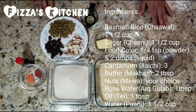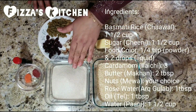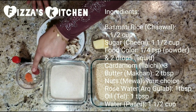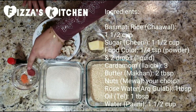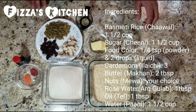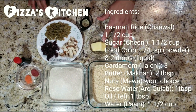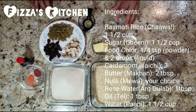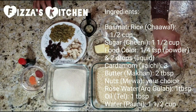Hello everyone. The ingredients we need are rice 1.5 cup, sugar 1.5 cup, food color. We need yellow food color, red food color and green food color. I'm using these two in powder form and the green I have in liquid, so I'm using it in liquid form. Cardamom, 2 tablespoon butter, nuts of your choice, rose water 1 tablespoon, oil 1 tablespoon and then 1.5 cup of water for cooking.